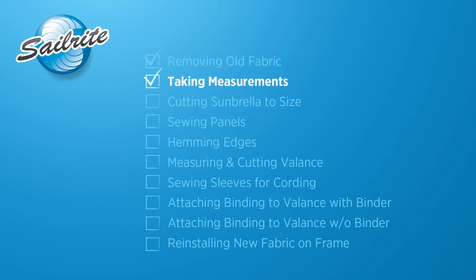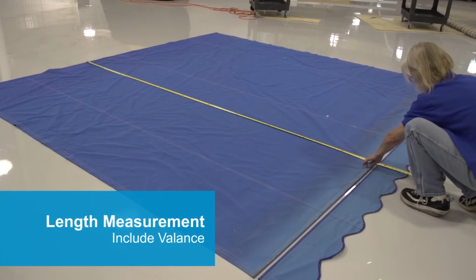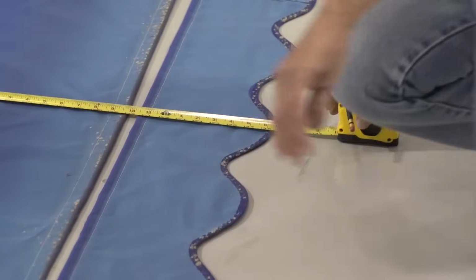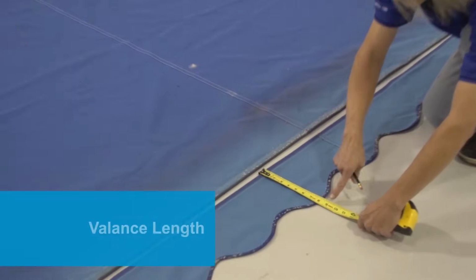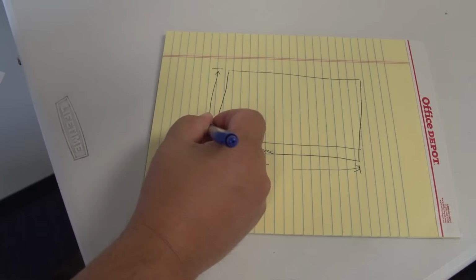After you've removed your old fabric cover from your retractable awning, it's time to take measurements. We'll take a length measurement all the way from the top sleeve all the way to the bottom edge of the valance. Include those measurements together. Then take a measurement of the valance itself. Write those measurements down on a piece of paper.